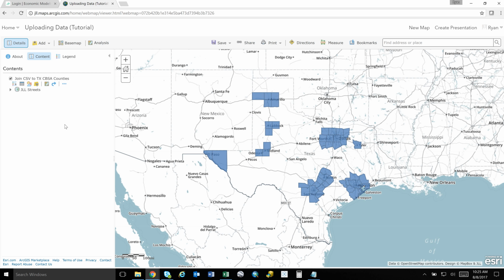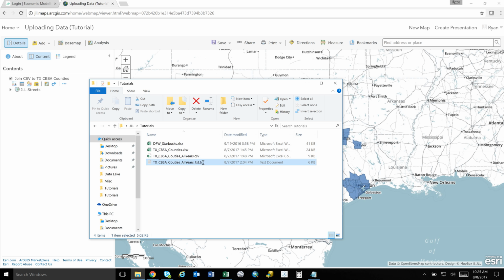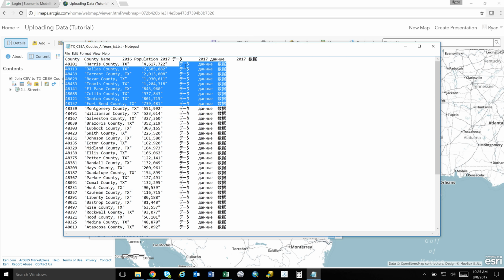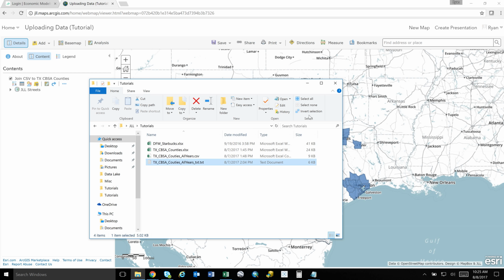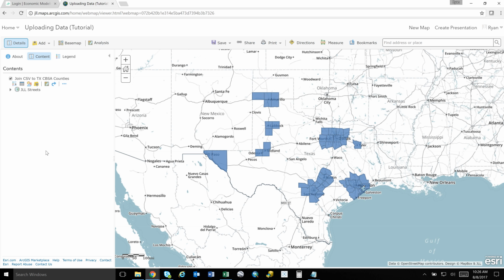Now, what if you have data in another language that has different characters in it? So I have a text file here as an example, and as you can see, I have data in these 3 columns that are in a different language that uses different characters. So these are Japanese, Russian, and Chinese. So you have to bring this in as a .txt file and not a CSV file. Otherwise, it will scramble those characters. It's not going to know what those characters are, and it'll mess up the data. So you have to bring it in as a .txt file in order to preserve your data.